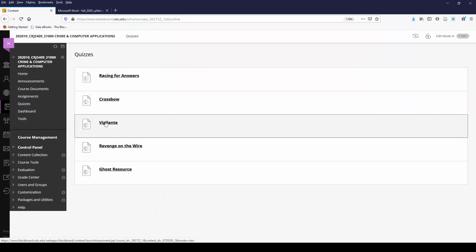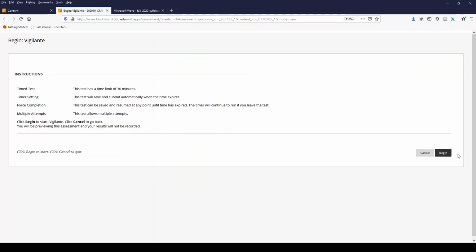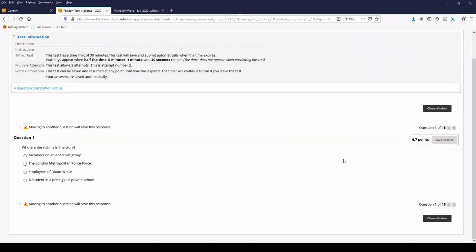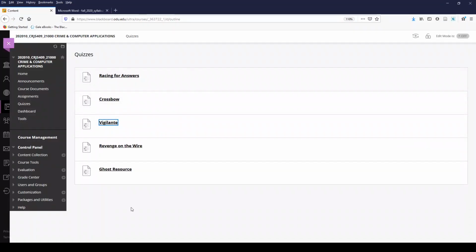The way the quizzes work is they're all multiple choice or true false, sometimes some ordering, and all quizzes are 30 minutes. You have a varying number of questions. Here you've got 15 questions, right? So the idea is I want to give you enough time that you're not rushed, but I don't want you to have enough time to look at the question and then go find it in the book. I'm trying to get you to read first. So I think 30 minutes is more than enough time if you've read beforehand to answer a 15-question multiple choice true-false quiz, right? So these are your quizzes. I can leave that page.